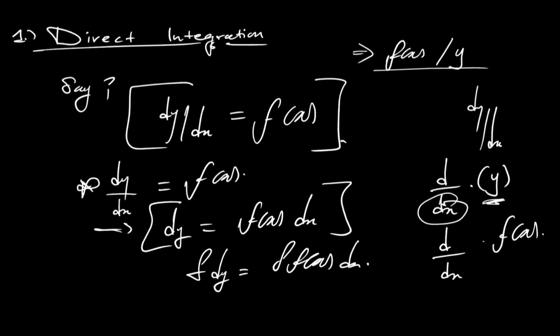If you integrate dy with respect to y, you get the y function, because it's like you're having a coefficient of 1 there. So the integral of 1 is the variable y. So you have y being equal to the integral of f of x dx. This is like the basic concept. You're having a differential equation, differential coefficient being equivalent to one function that is dependent only on x. Let me show you with examples.